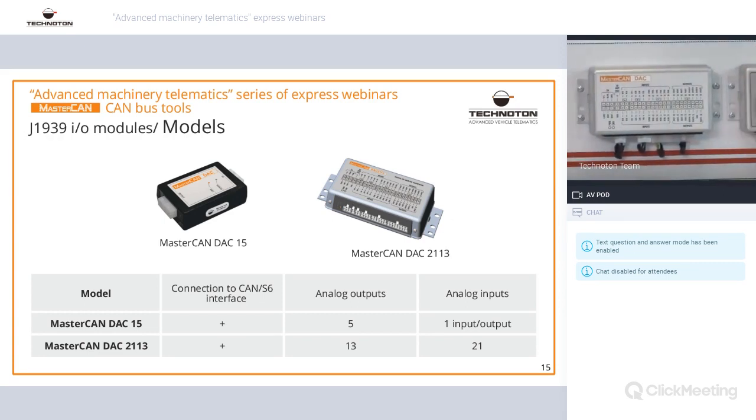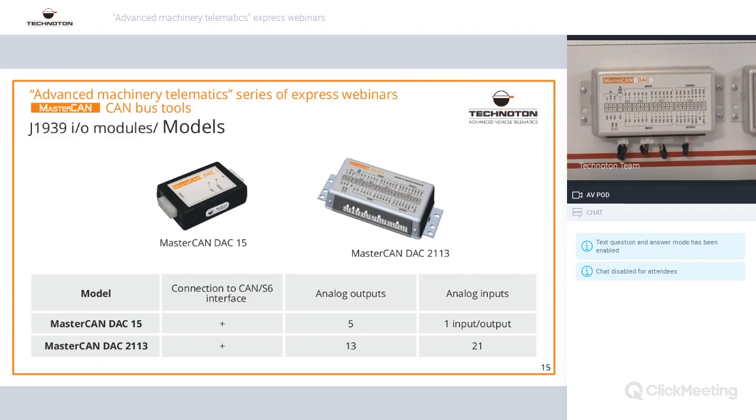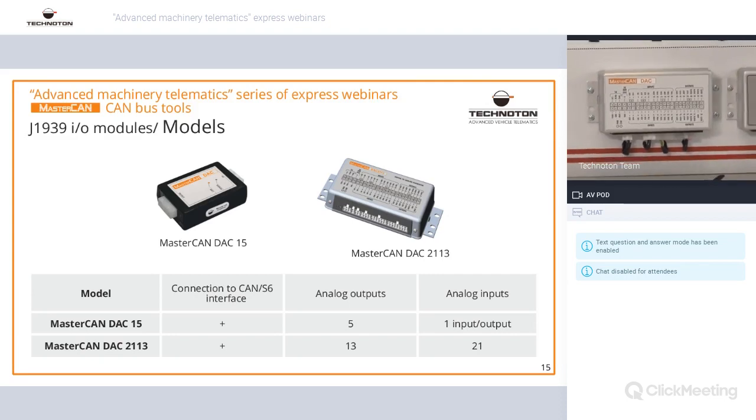Of course, the input will be CAN, but you can find lots of inputs on this professional device to play with conversion of data.